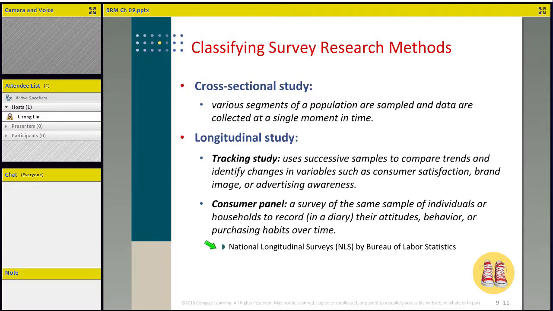There's a very useful survey, at least in social science and sometimes business, called the National Longitudinal Surveys by the Bureau of Labor Statistics. They actually track the same group of people over years, and they ask about almost everything in the lives of these individuals, about their attitudes, behavior, purchase habits over time. I actually used to assign this database to my students when I taught the STAT course, asking them to write a project using the database. And the database even asks about drug use. So it's a very comprehensive database.